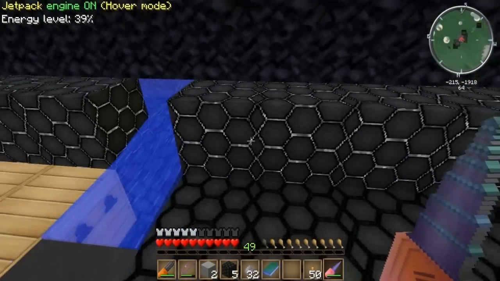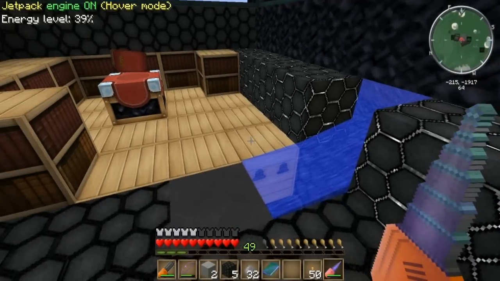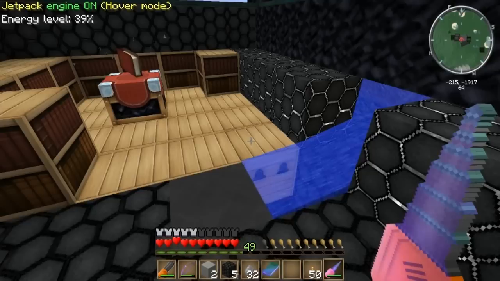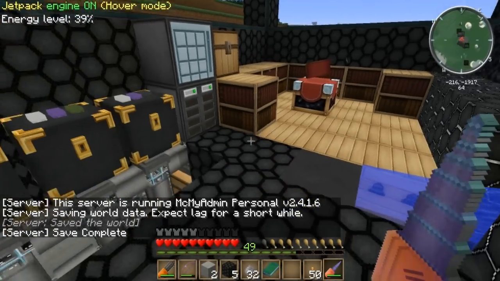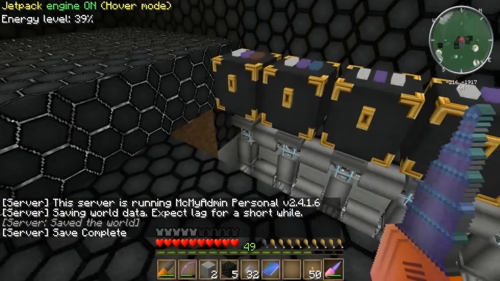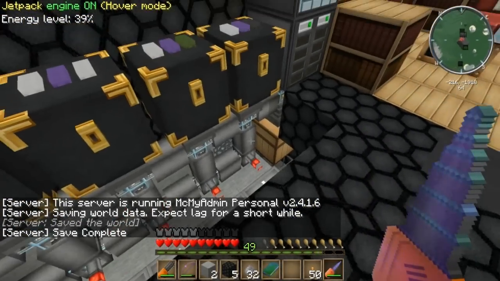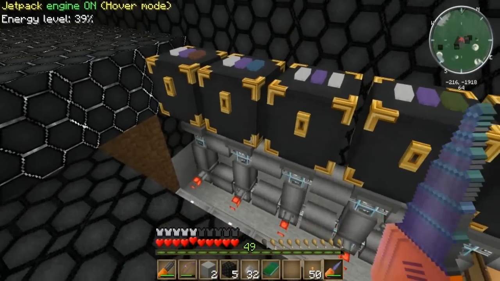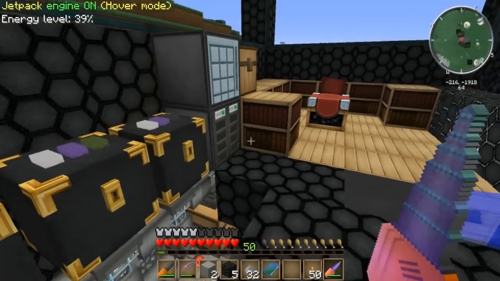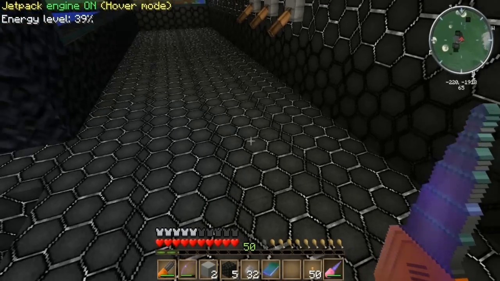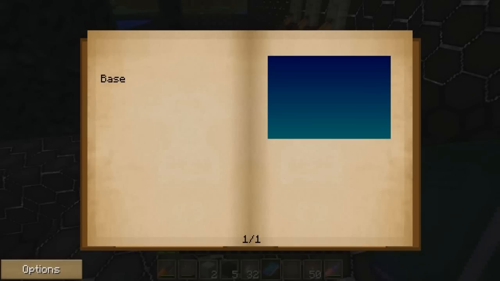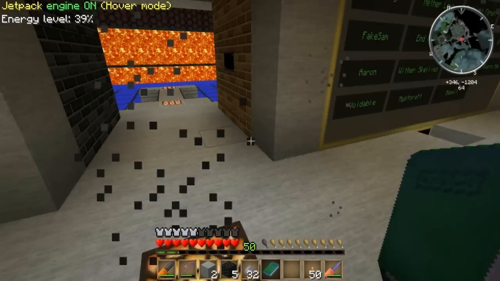I'm certain that this is going to get patched at some point, and we're going to have to find some way of cycling these bees in and out. But for now, this works really, really well. So all of these ender chests are tied to storage buses or export buses, and then we can bounce back over to my base, and I'll show you how I have them tied into my system.